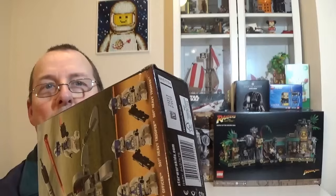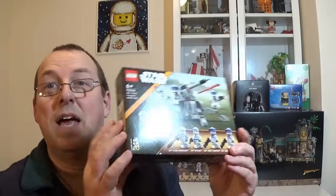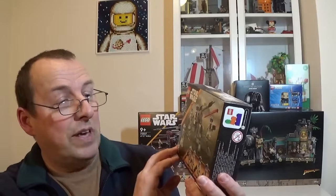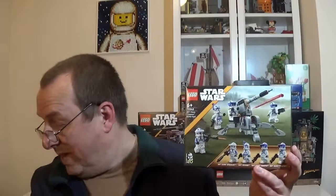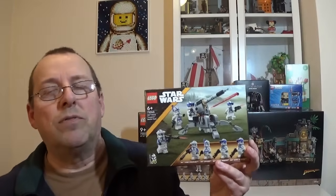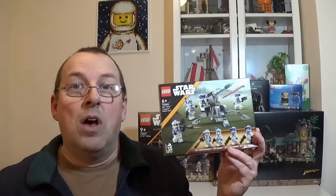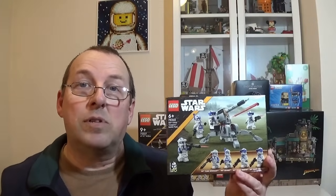I mean, that's not too bad, but yeah, in these bags they're just not really very well protected. But nice little set. I don't have any of these yet. Obviously we get the 4 minifigures in this particular set. These are normally £18. They've regularly been on Amazon for around about £14 or £15. I haven't pulled the trigger yet on these, but what Argos did is they had it on at 2 for £20. So basically normally £18, and you could basically pick these up for £10 each.